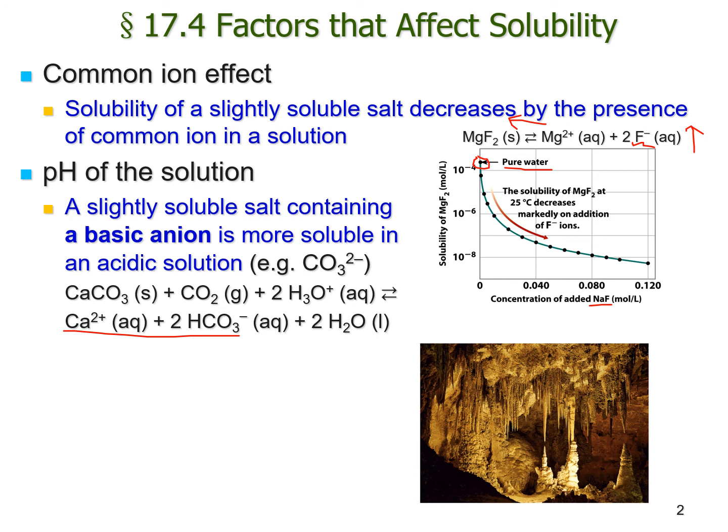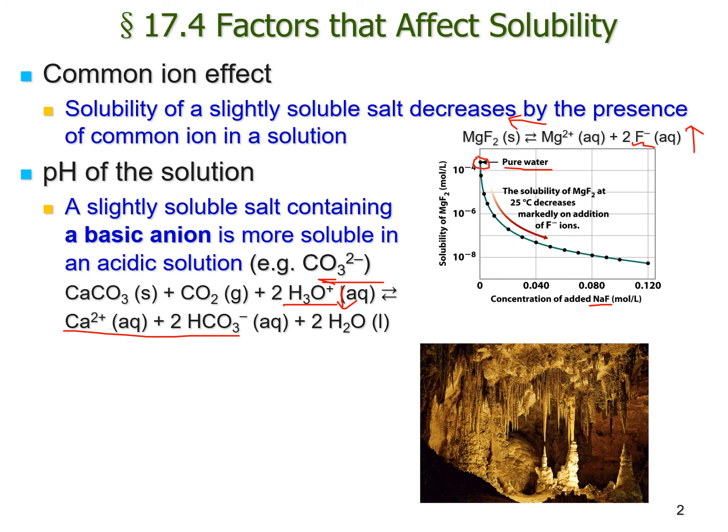These are the evidence of calcium carbonate having been precipitated once the pH of the underground water has changed. So for example, the mineral around this cave becomes more basic. Once it becomes more basic, that means the concentration of hydronium has been going down. According to Le Chatelier's principle, in order to make up more hydronium, the equilibrium shifts to, you got it, left. So we start to see deposition of calcium carbonate that gives us this beautiful scenery in the cave. So this is a simple reaction that could cause this in our geography.